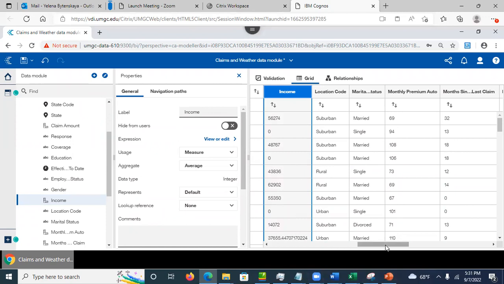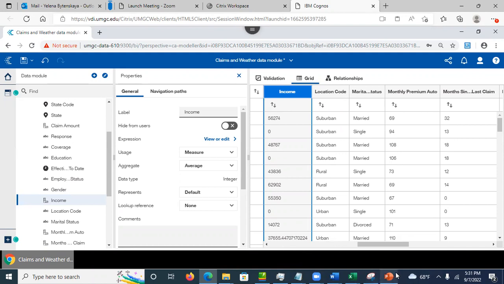I have a set of videos and a playlist is posted in the classroom. And there is a video where I showed you how to do this in more detail. Then there is another video where I show you how to handle the missing value for the categorical column. I showed you how to set it to the predefined value. So please watch those videos. The URL is posted in the classroom.